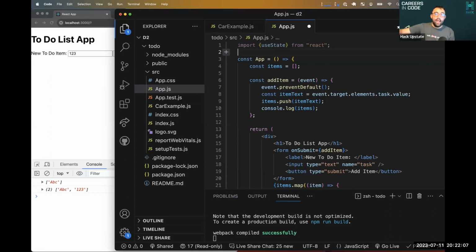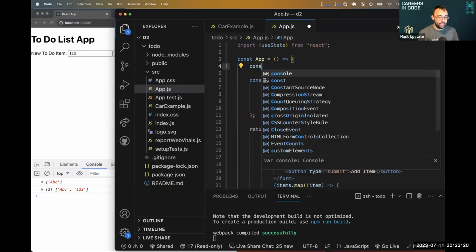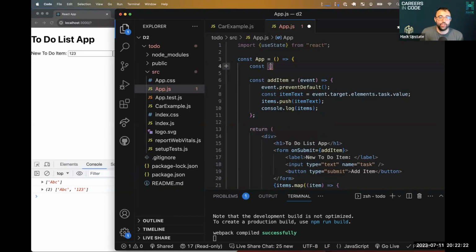We got to tell it, hey, go to React, pull in this thing called use state. And the way that we use state, I'm going to take out my const items and I'm going to say, hey, we get two pieces of information from use state. We get the items and we get a way to set the items.